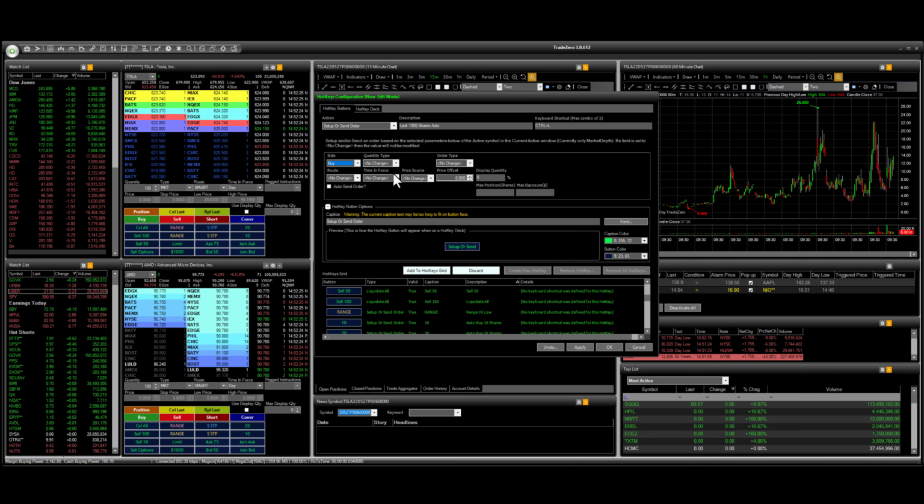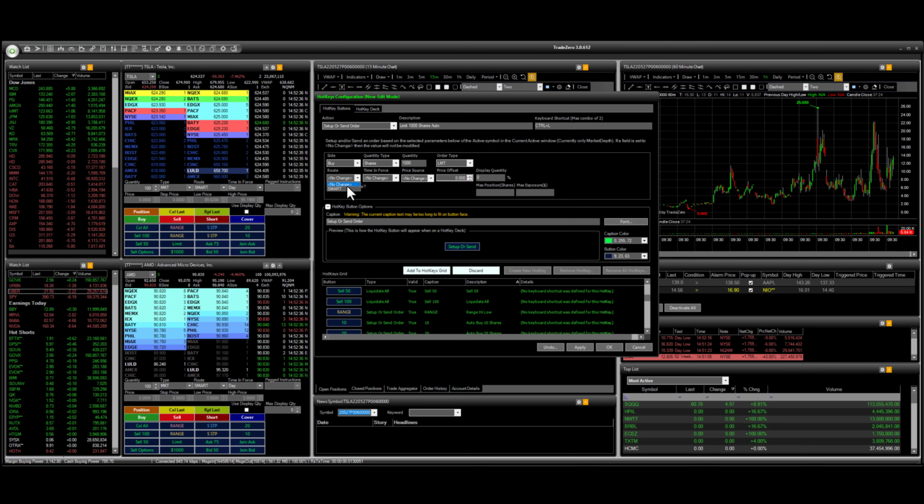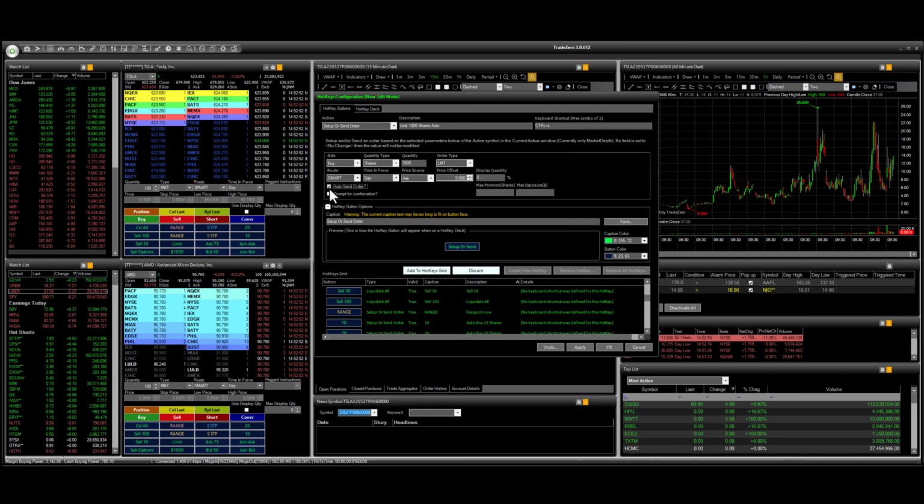For example, let's say if I want to buy shares here, I can type in 1,000. Let's do that limit order here for 1,000 shares here. I can choose my route, time and force. Okay, and then we want to use the ask here. We're going to go by 5 cents. So what I've just done here is basically we're going to auto send an order here for 1,000 shares, a limit order at the ask, and we're not going to pay any higher than 5 cents.